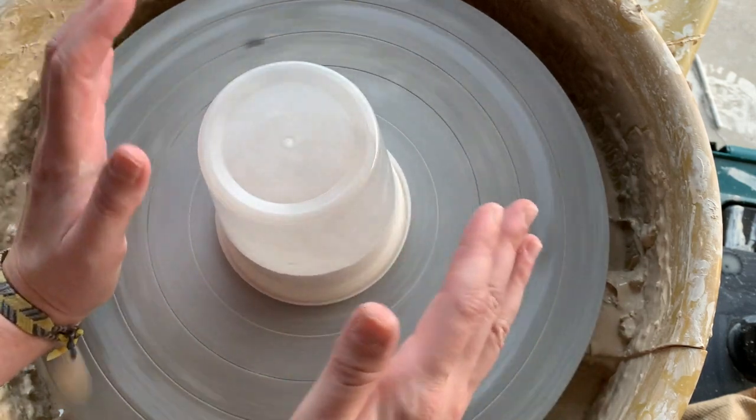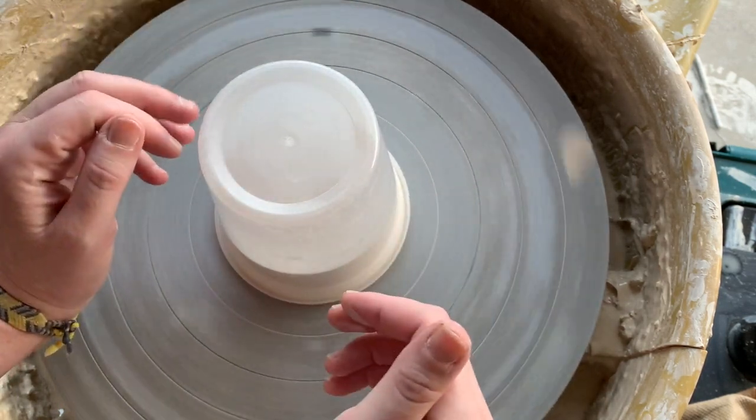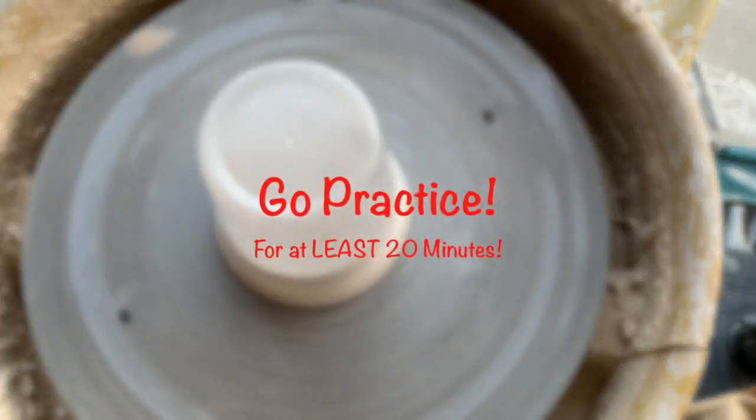Okay, so this is your weekend homework, guys. Practice this, because we're going to be starting on trimming. Okay, I'll talk to you later.